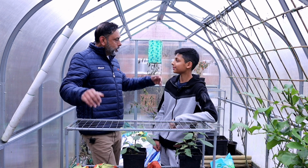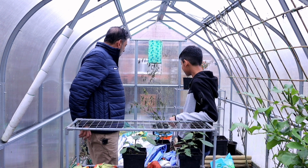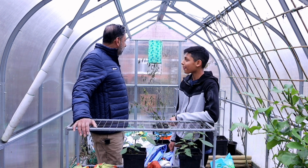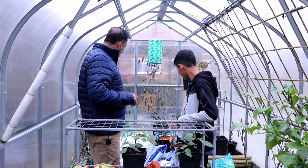Okay, so let's hope the seed sprouts in 3 days. 3 days, yes. Okay, we need to clean this place. It looks a total mess. It does, Dad. It looks really empty. It looks depressing. Remember, during summer, it looked very beautiful, plants everywhere. Inshallah, it will look very beautiful again.